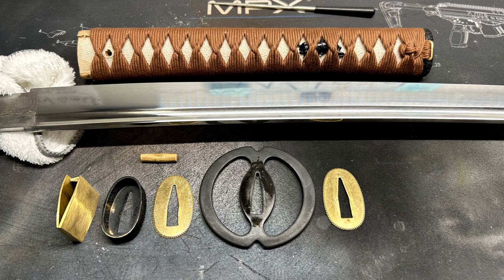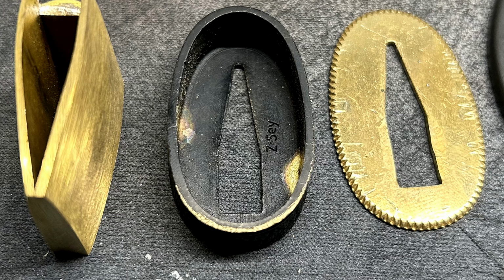You can also see the various fittings here, so let's take a look at those a little bit closer. I know there's a lot of conversation about Company B using Company A's furniture and then maybe it making its way over to Company C, but as far as I'm concerned, to quote the great Eddie Izzard, did you put a flag in it? If you don't mark it, if you don't stamp your name on it, it's just a different culture over there, and expect it to be used and be copied. So on ShadowDancer's website, they clearly state that they've been given access to Zisei's bucket of parts, and you can clearly see that it's marked on the fuchi here, Zisei. So good on them, because they put a flag in it.